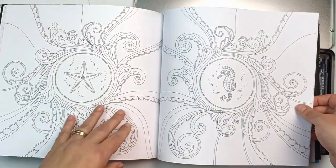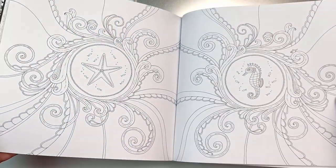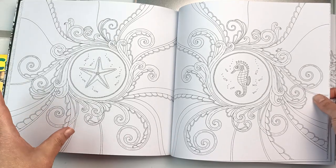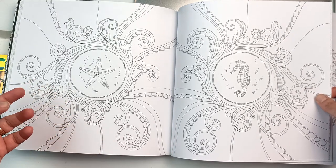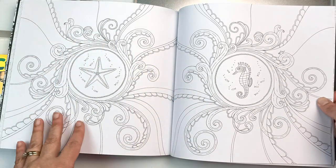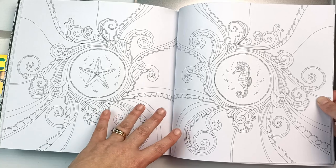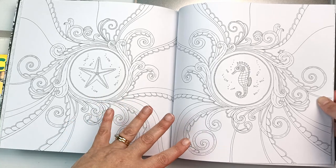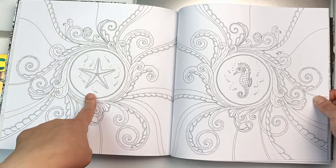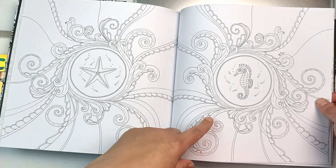I found a two-page spread, which doesn't look too super difficult. Some of the designs in here are really, really complicated, and I figured that trying to colour them with crayons is just going to be super frustrating. So this one at least has some fairly open spaces, and I should be able to colour both of these sides with crayons without too much difficulty. So that's what I'm going to do today. Crayola will be on this side and Caran will be on this side.